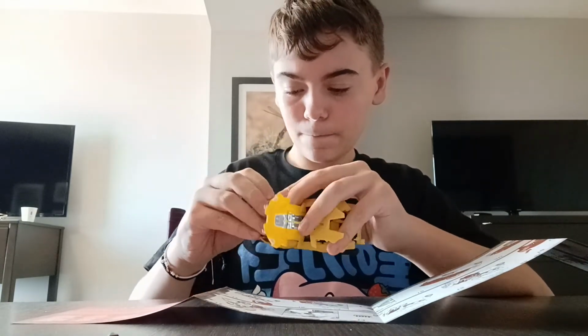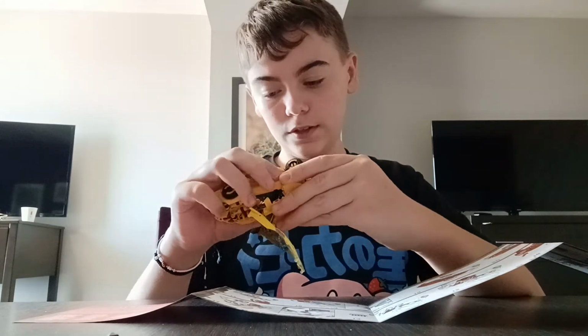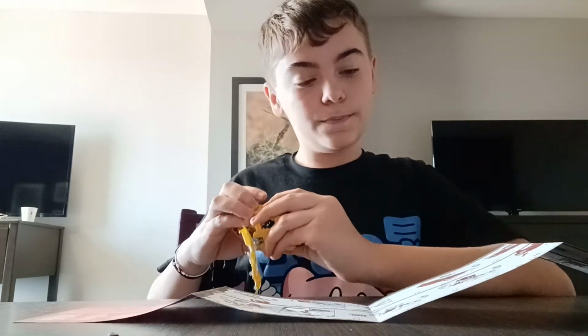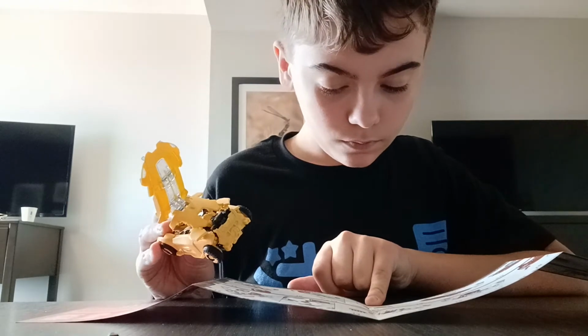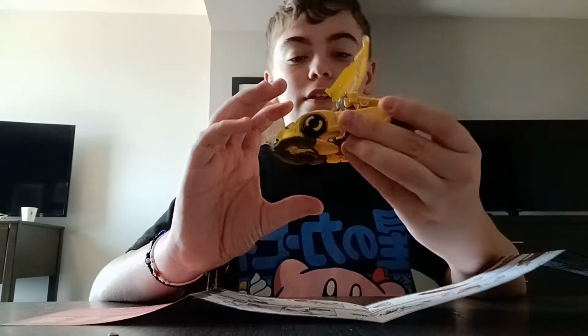Clip in. There you go, it's clipped in. Clip those parts into the doors. Make sure the doors are still clipped in. There's a lot of parts you have to clip in. Oh gosh. I thought this Bumblebee would be easier. And then what do you do? Oh yeah, okay. You gotta make sure they're pegged into the hole. Then you got basically the whole exterior.